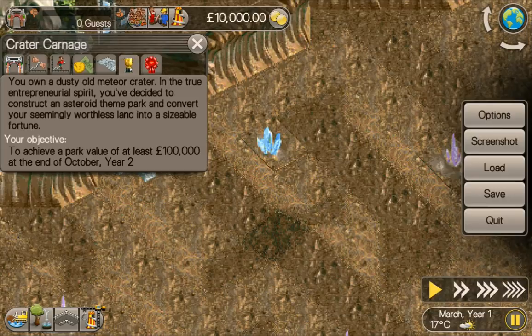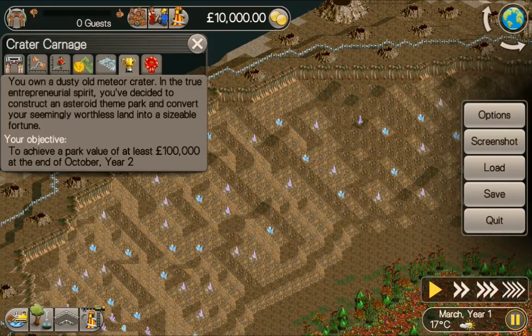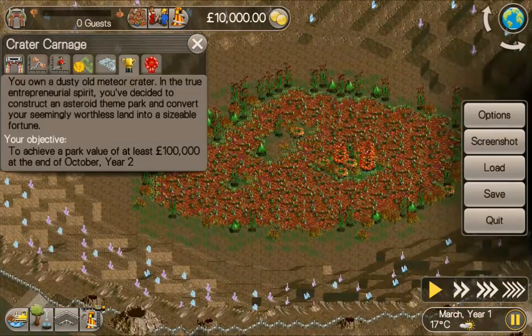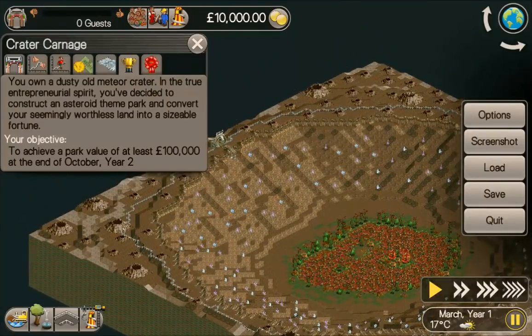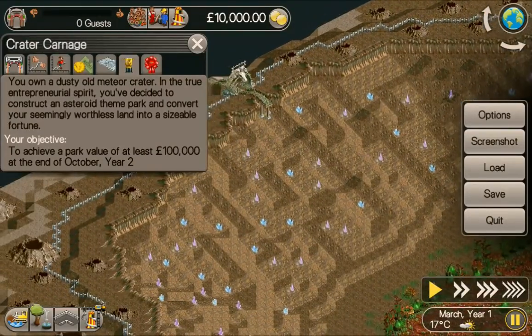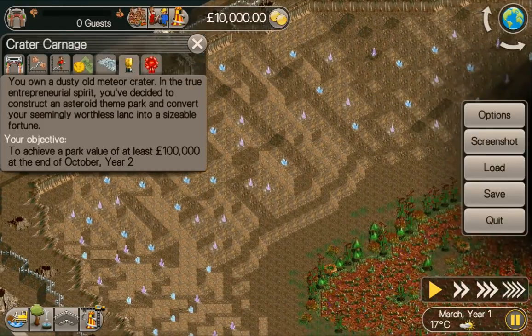You own a dusty old meteor crater. In the true entrepreneurial spirit, you've decided to construct an asteroid theme park and convert your seemingly worthless land into a sizable fortune. Your objective: to achieve a park value of at least 100,000 at the end of October year two. Okay then, not a huge goal, but it's only 2 years, so we can't mess about. We have to crack on with the building.